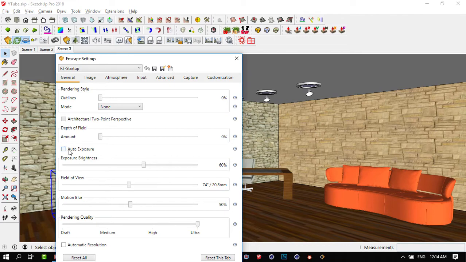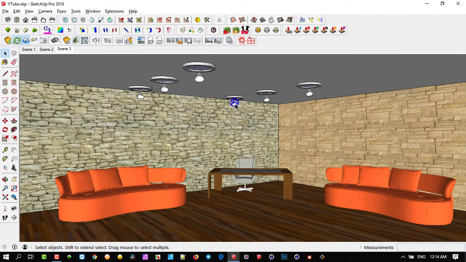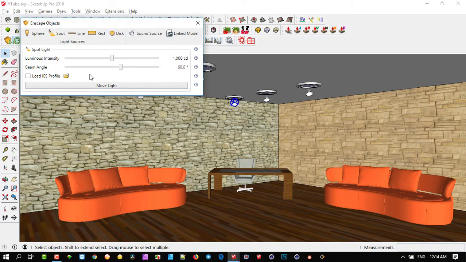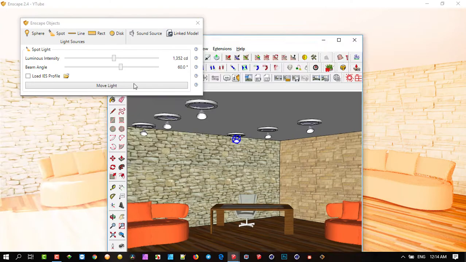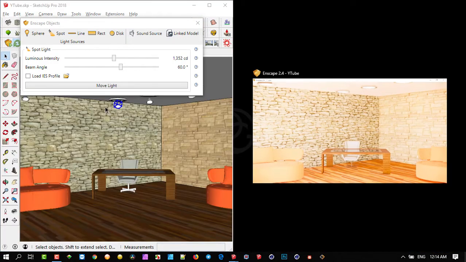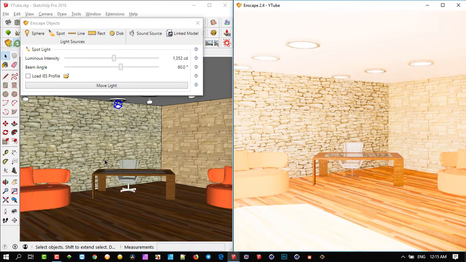I just want to see that auto exposure switched off because I don't like things to be doing their lighting adjustment for me. But I know that these lights are probably where the problem lies, so I'm going to just check the lights. I'm going to drop each of these lights down to... okay, now here comes where I'm trying to do adjustments and not seeing it. Let me use the power of the program. So I'm going to take this and drag it off to the side, and so they're filling half here. Okay, so it's easier for me now to pull this down and see where my issue is lying.